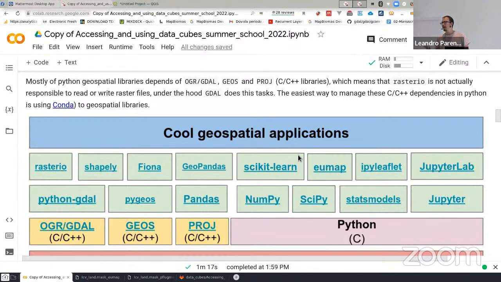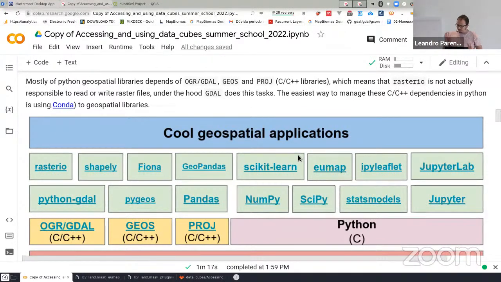So for example, with Raster.io, to read multiple rasters and stack them to create one single data cube representation using NumPy, we created a wrapper function called read rasters, where you can just pass a list of URLs, read them, and you can even restrict to a specific area. I will show it here. And you can just have a ready-to-use NumPy array representation to do whatever you want.